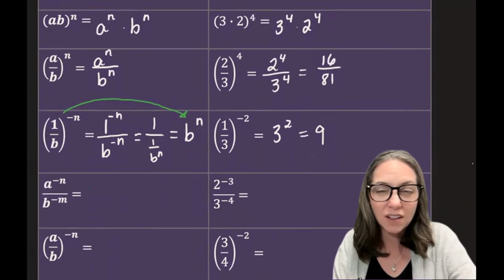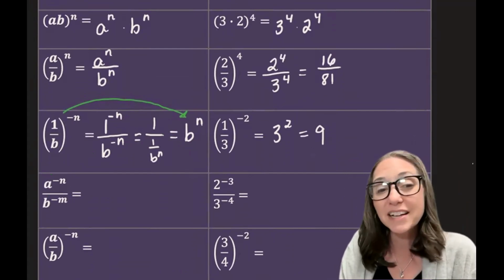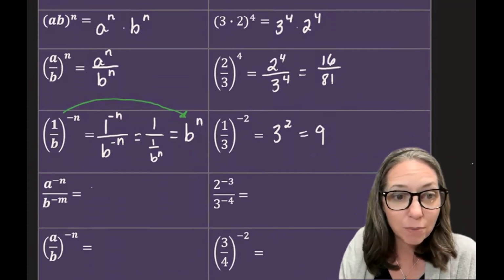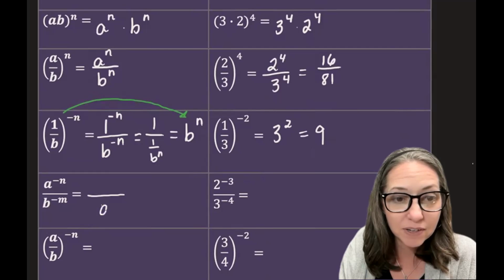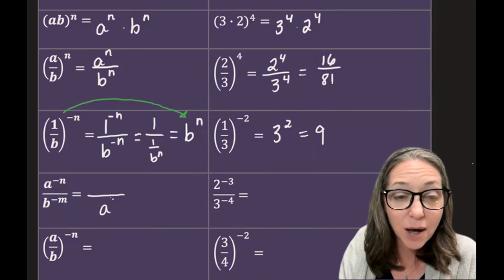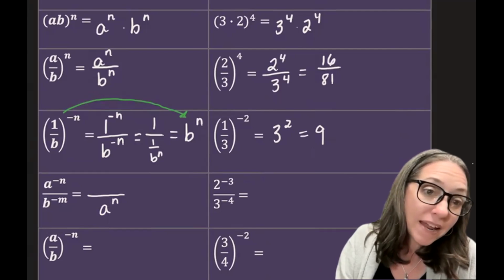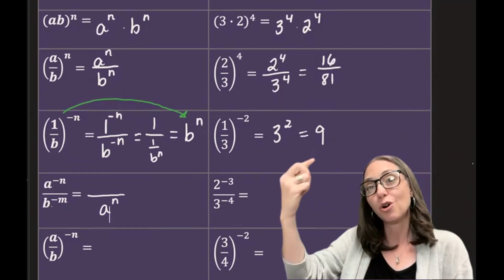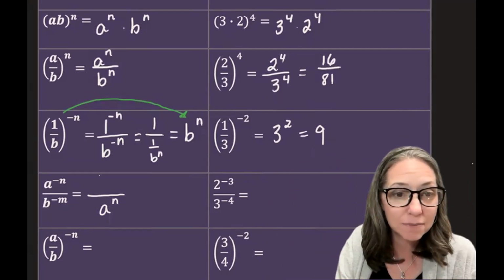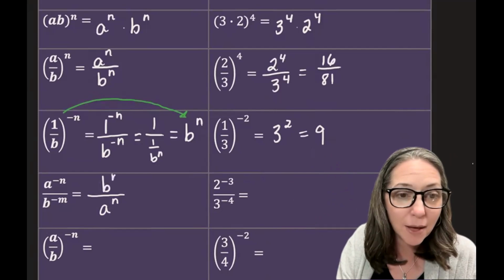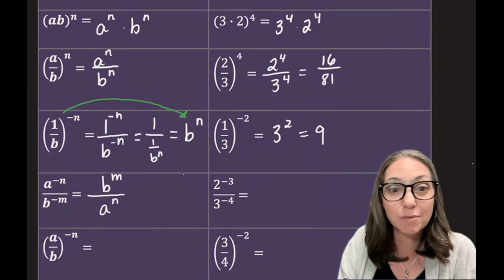So what we're doing is lots of little steps all in one. Basically, if you have a negative exponent, you can put it in the denominator and make that positive. So the a to the negative n on top goes to the denominator and turns into a to the positive n. The b to the negative m on the denominator goes up to the numerator and becomes b to the positive m. Little shortcut there, save you some time, right?